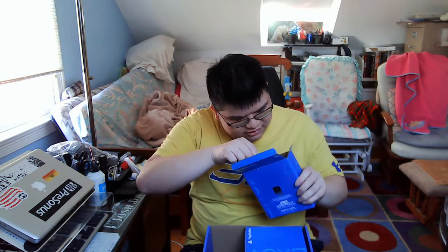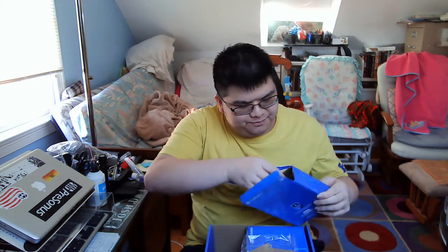But it looks like this is the LED trophy here. I'll set it up after, because right now you can't really see it well. Okay, there you go. The light kind of helps there, but it's all the PlayStation buttons on a square panel here. It's brown because there's a piece of paper that you have to take out after, but it'll be clear. And then it comes with a light switch, and there's a little base right here that you put it on top of, and you turn it on, it'll shine.